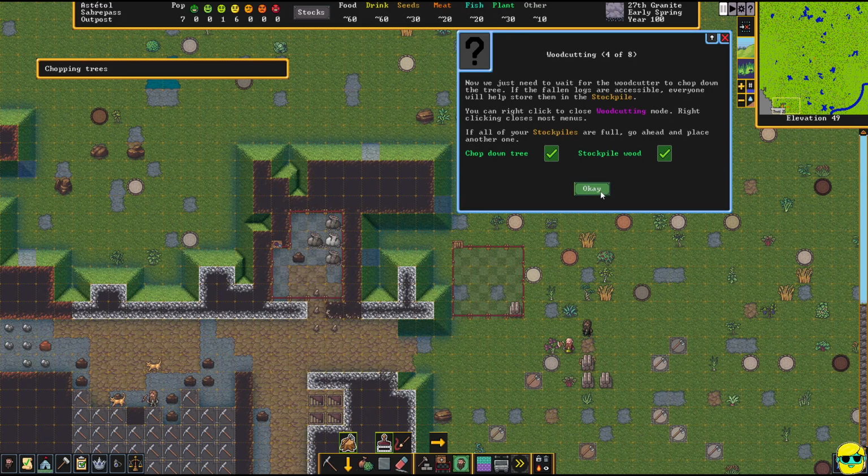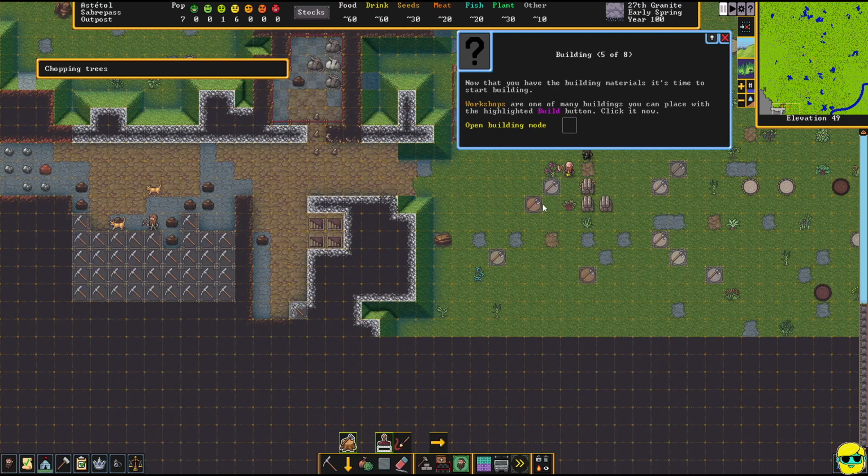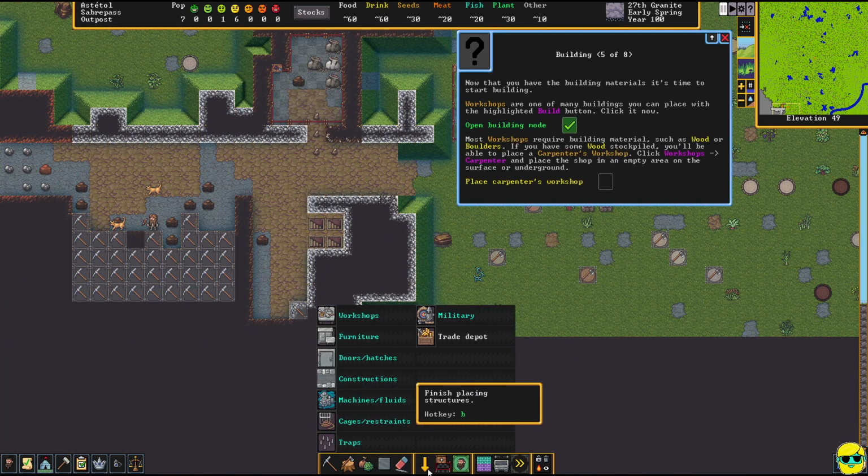Okay, so now wood cutting is done, and now it says building. Now that you have the building materials, which we have some wood here, it's time to start building. Workshops are one of the many buildings you can place with the highlighted build button. Click it now. So the build button is this hammer and these bricks in the bottom center of the heads-up display. And if we click on this, it says most workshops require building materials such as wood or boulders.